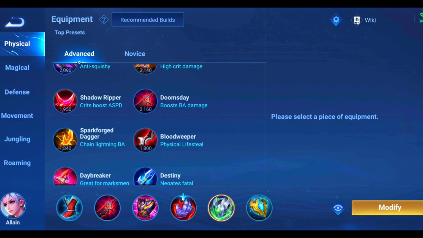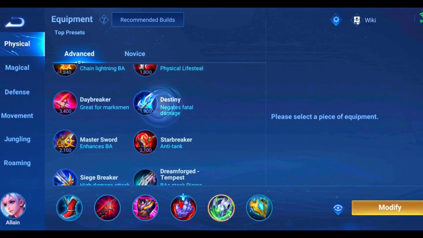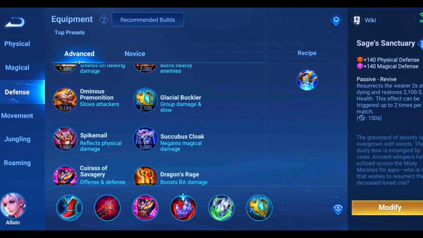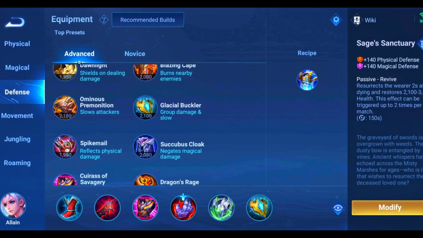So for the last equipment, it is up to your wish, guys. You can go for Destiny, you can go for Sage Sanctuary, or if you want more cooldown, then you can go for Glacial Buckler.